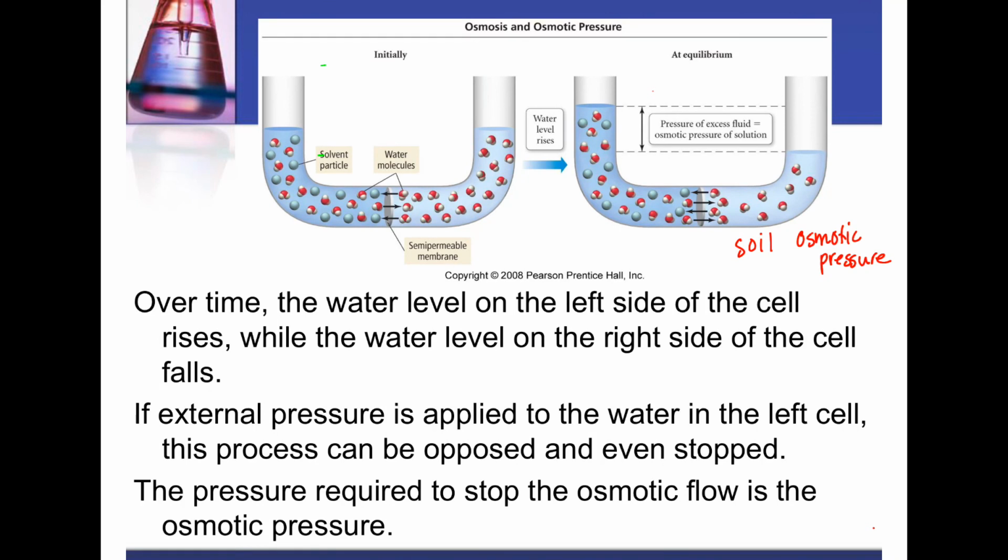And that's what brings me to something you might have heard about, which is called reverse osmosis. Reverse osmosis would be if we can get the water not to move according to osmosis, which would be to the more concentrated side. Reverse osmosis would be if we could get water to move to the less concentrated side.